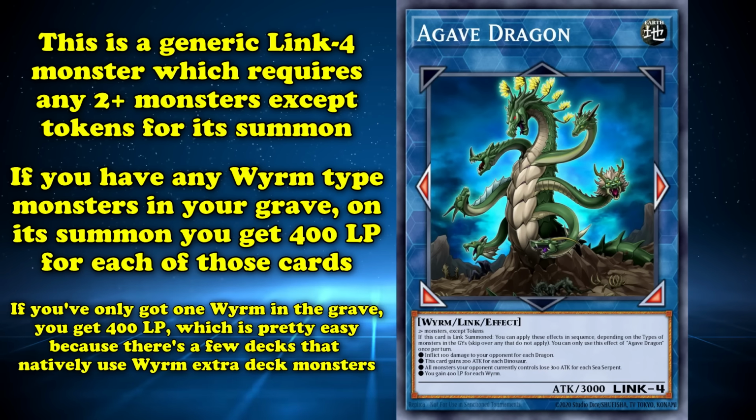Outside of the obvious archetypes like Sword Soul, which is all about worm monsters, Branded also has Mirror Jade the Iceblade Dragon, and any deck that likes to run Super Polymerization has Mud Dragon of the Swamp. However, if you're just playing a normal deck that doesn't have any of these monsters, you can still find a way to gain the 400 life points if you simply play something like a generic Link 3 monster, and then just use it as a Link Climb material to go into Agave Dragon.